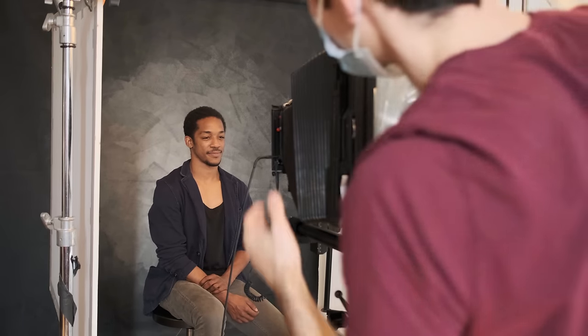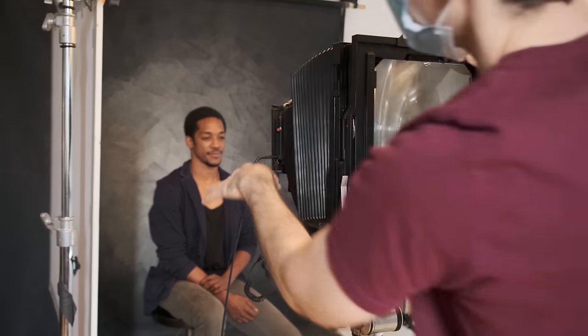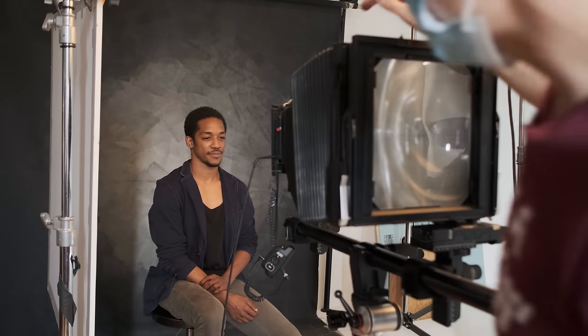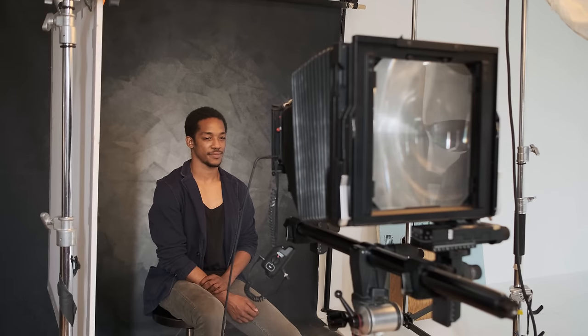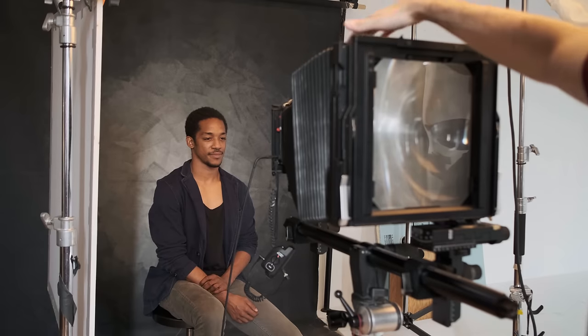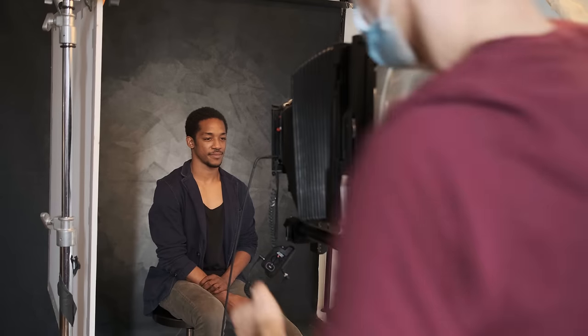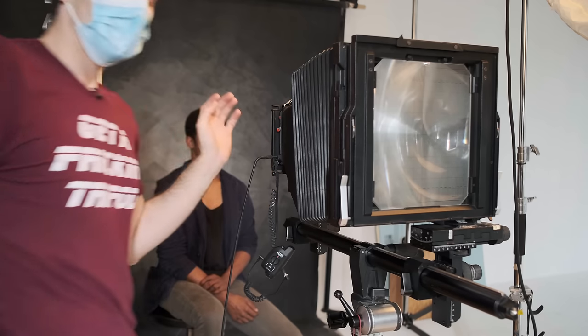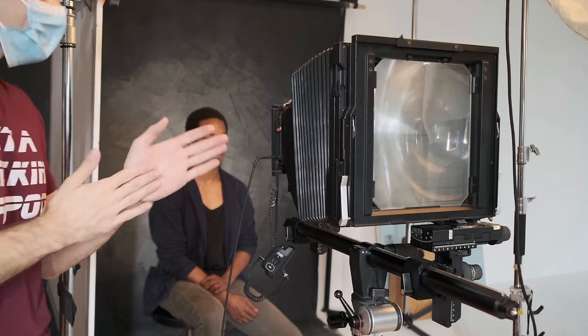Cool, so we got our final framing where we want it. I'm doing a really tight head and shoulders shot on Taylor right now. And with being this close, we're losing about a stop and a half of light to our bellows factor. I've metered my light for F16, which puts my real exposure a little closer to F8, about F8.5. So I'll change my aperture on here from 6.8 to 8.5. And now I'm ready to load up a shot and see what happens.